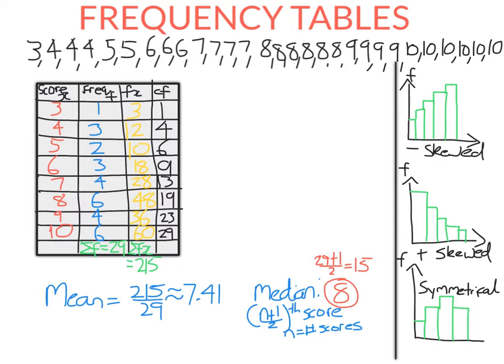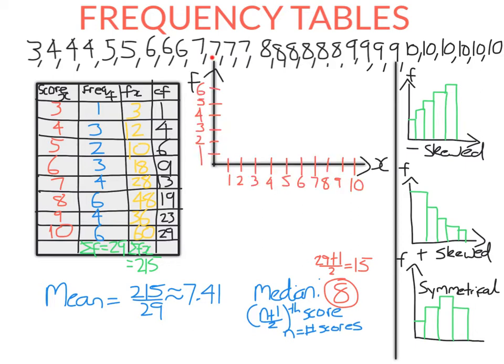So if I were to put this data here into a histogram, it would look like this. When you're drawing a histogram, frequency is always on the vertical axis. Here, F and X have the same meanings they did in the frequency table. So there were no scores of 1 or 2, there was one score of 3. So you start the bar here at 3, and that bar there means one score of 3. There were 3 scores of 4, so we draw a bar up there, and so on.